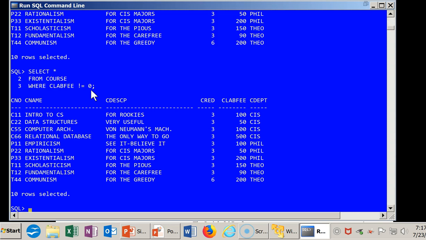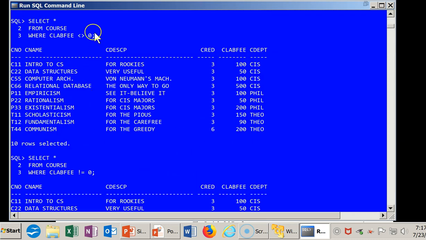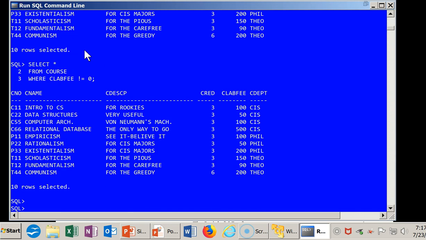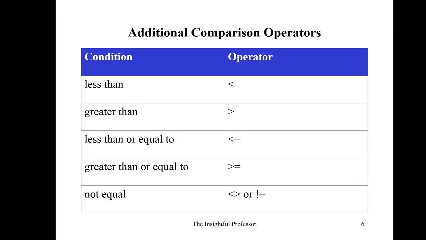So they support that within the ANSI SQL standard. In some languages, well, maybe you'd write the not equal in this way, so SQL supports that. And it also has to do perhaps with keyboards that have been made available in terms of which keys are available. So anyway, you've got a choice as to how you can say not equal. Okay, that's the basic idea. And we've seen a couple of different relational operators now. And again, go ahead and try these out on your own to see how they work.